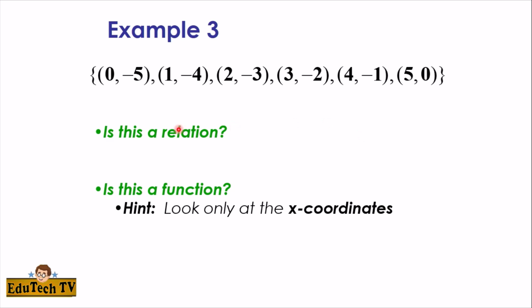Example, is this a relation? Yes, of course, this is a relation because they are ordered pairs. Now, is this a function? Now, look at the x coordinates. So we have 0, 1, 2, 3, 4, 5. May naulit bang number? So, walang naulit na number. So, ibig sabihin, it is a function.